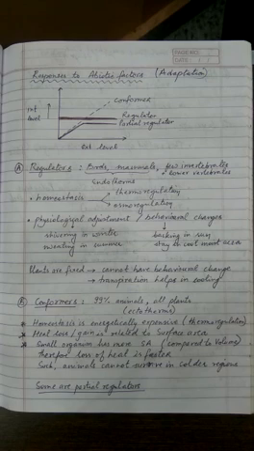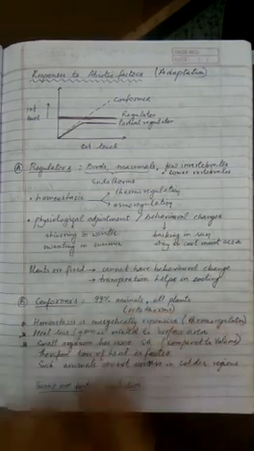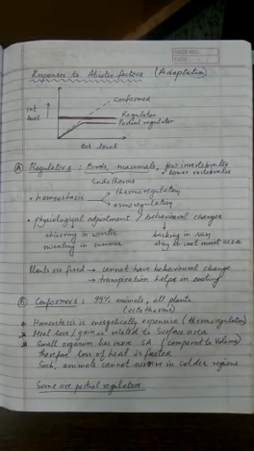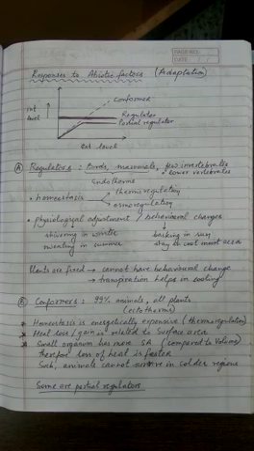Now let's take the example of the human being. In human beings, we have another adjustment apart from behavioral changes. We also show physiological adjustment. We all know that in the winters we shiver. Shivering is a type of exercise which causes the temperature of the body to increase. We are burning food, and this burning of food generates heat so that we can maintain our body temperature at about 37 degrees centigrade or 98.6 degrees Fahrenheit. This is done because it is very cold outside, maybe 0 degrees, 1 degree, 10 degrees. That's why shivering occurs in winter.